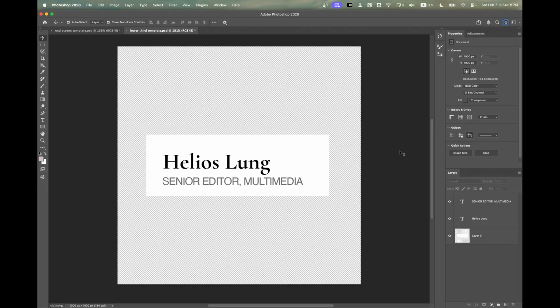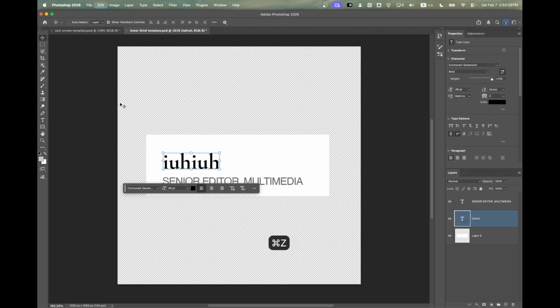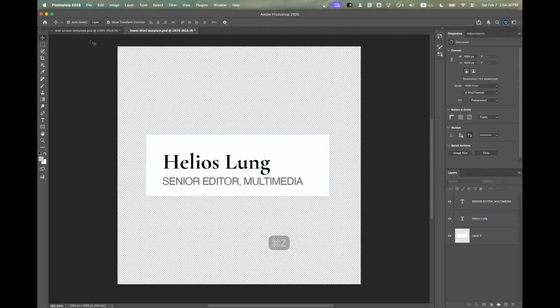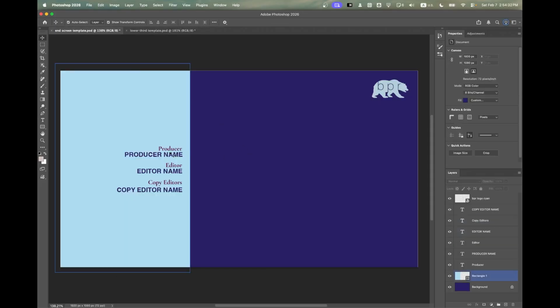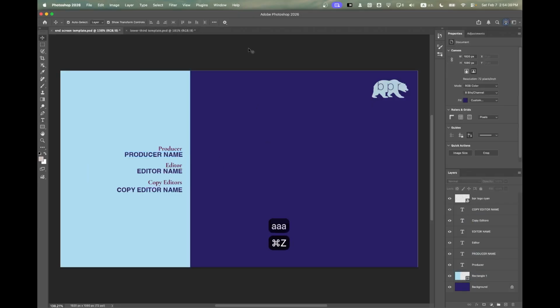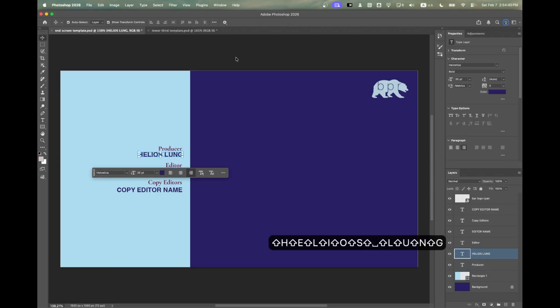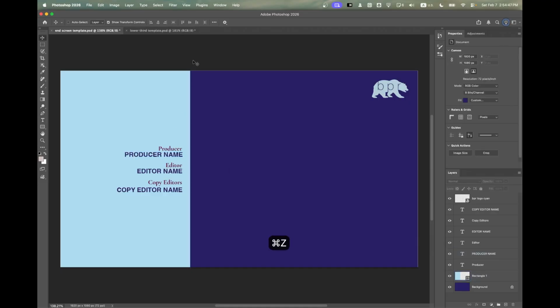Okay, to configure this template, it's really easy. Just go over here, select the text tool, and change the name to whatever you need it to be. It's pretty simple. Same thing for this down here. Going to the end screen template, again, a lot of the same thing. You just select this and type whatever name you need. I don't anticipate that you'll need anything different for the producer one, and our stylistic choice is just to make everything fully in caps for the names.